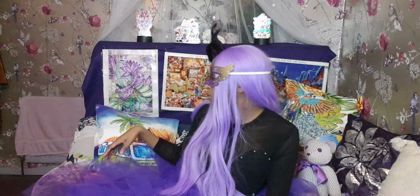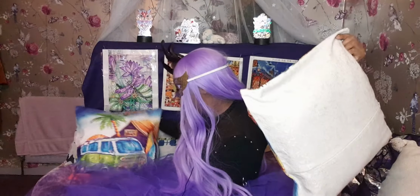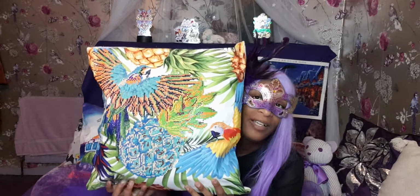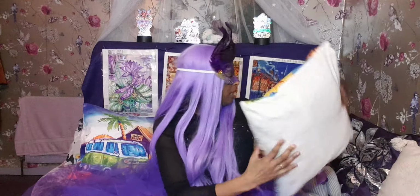I was going to do a Disney one, but I changed my mind. I might as well get all my pillows out of the way. I did tell you I'm going to do my little cushions, and I already got this in there. I bought some cushions from my workplace and I put them inside, and that's how it's turned out. I've got another one. I already showed you these, but let me show you this again. This is one I've finished as well. I think this is a pineapple. It's so cute. Pineapple with a parrot. That's cool. And I've got another one of these to do anyway.